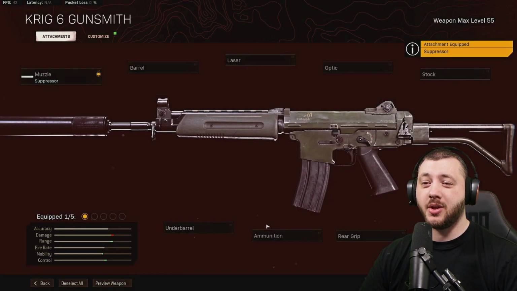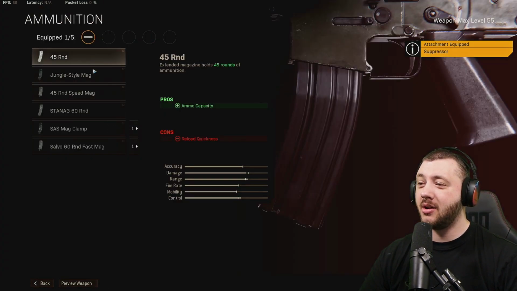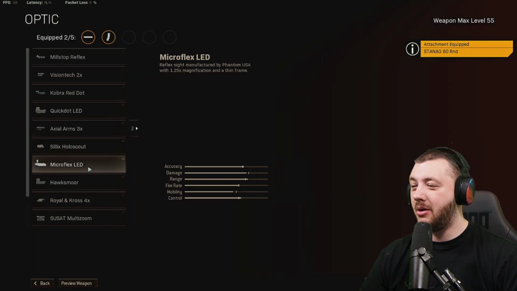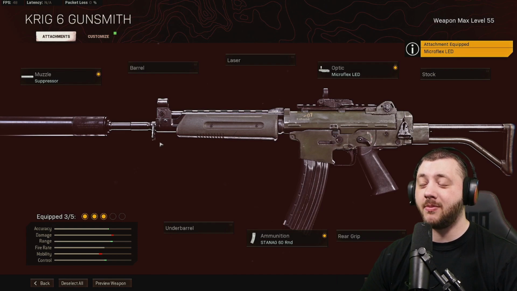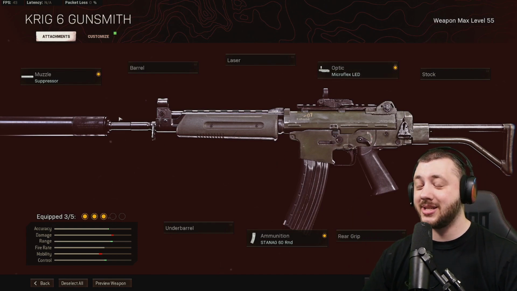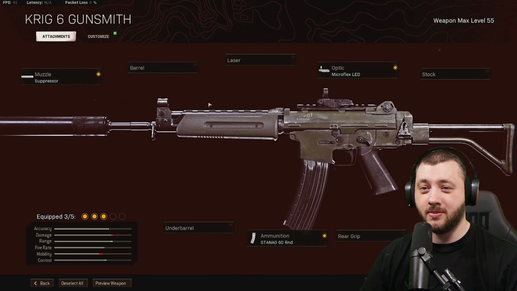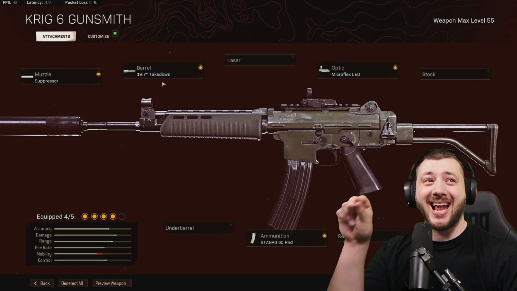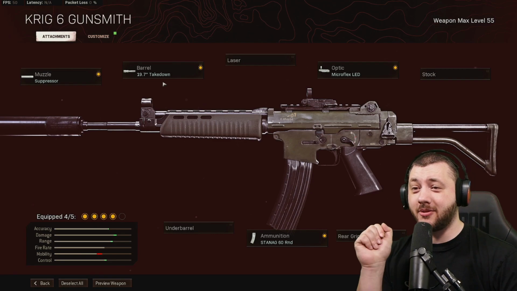You can play this with the suppressor for quicker ADS times, 45 to 60 round drum mag. Actually, I would go for the 60 round here. I'll play this with a sight because you can beam this at so many distances. And with the Microflex LED, there's no visual recoil. Yes, there's actual recoil, but there's no visual. Then we would slap on the takedown because the takedown increases our effective damage by 37%. And we are already at 38 meters until the first damage falloff.